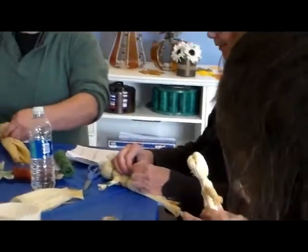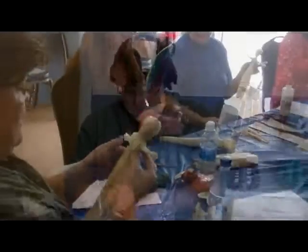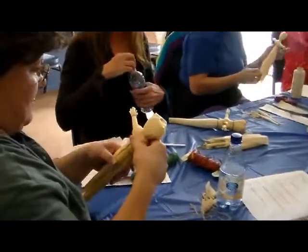She's gorgeous. I just love it. Dye her black. Elvira. Excuse me.